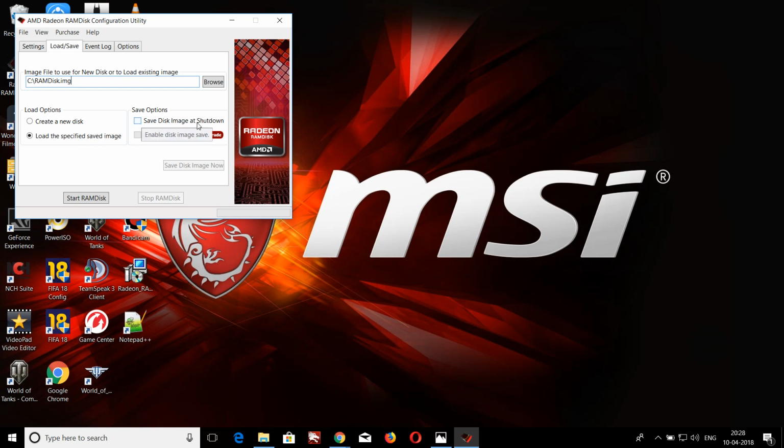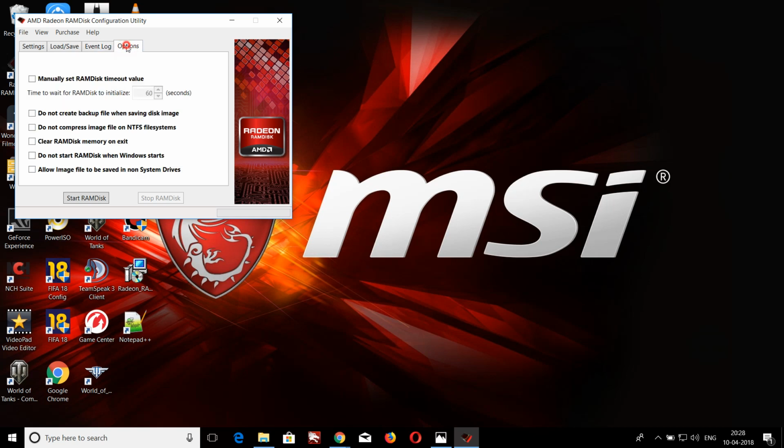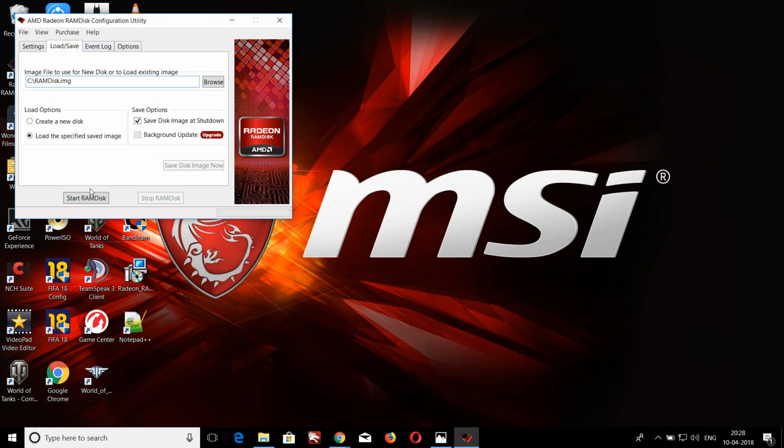Then after that, the save option: save disk image at shutdown. Please check it, because if every time you unknowingly or inattentively switch off your laptop or desktop, immediately before the entire shutdown process is initiated, it will go ahead and write a copy of the current standing into the designated directory. Now after that, you don't have to select anything in the other two tabs, just keep them as they are.